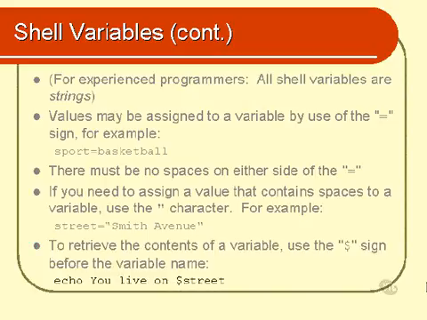Here, using the street example just prior, we can say you live on, and then we put a $ sign and then we put the name of a variable. Now if Smith Avenue was in the box called street, then what we would see on the screen would be you live on Smith Avenue. Now I'll just give you a brief demonstration of all of that.